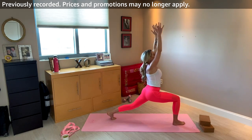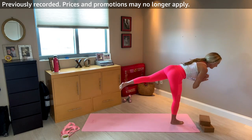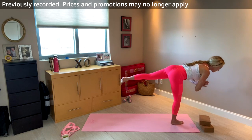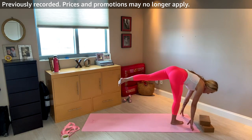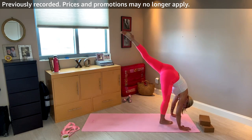Exhale, step it forward, warrior three. We're gonna hold this one for a minute or a couple breaths. From here, I want you to slowly drop your hands down towards the mat. And from here, we're gonna do a standing split.